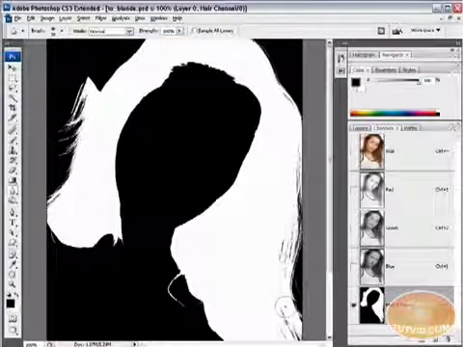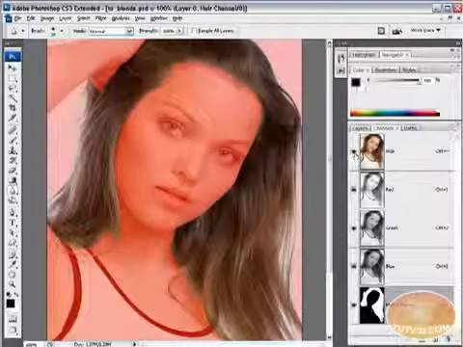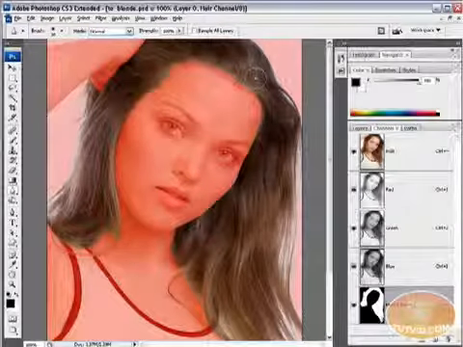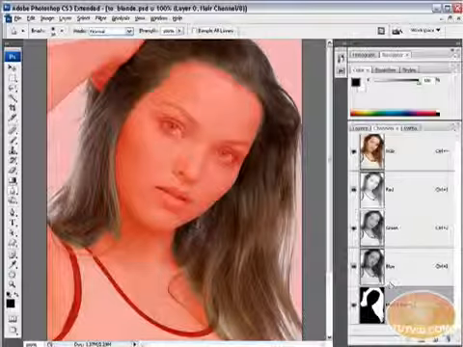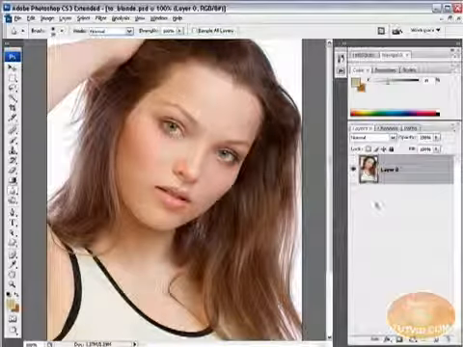If you do not know how to create a selection of hair, I have a video which is going up the same day as this video on how to select hair. I urge you to go check it out. There's a lot more to it than just selecting hair. There's techniques in there that I use that you'll be able to bring into your workflow and use all over the place in web design, in regular photography, not just in selecting hair. So I urge you to go check it out, and you can see here that it's done a very nice job of selecting her hair, and that's what that's all about. So we have that channel there, and we're going to be calling on that channel in just a minute.